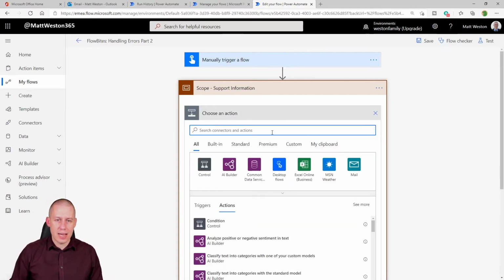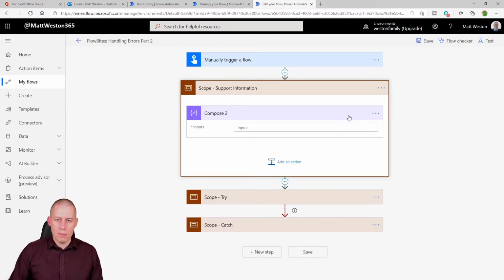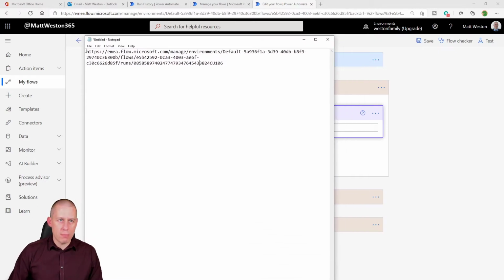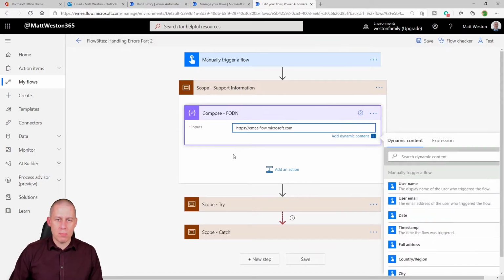So I'm going to go and add an action, and in here, I'm going to add a compose action because I don't need to go and update it again later. And all I'm going to say is that this is my fully qualified domain name. So this is the first part of my flow run URL. And all I'm going to do is grab the HTTPS and bring all that through into my fully qualified domain name.